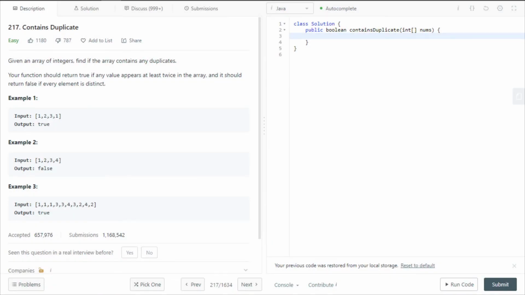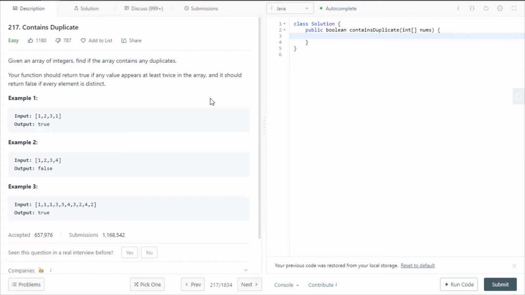Alright, today we're going to go through LeetCode problem number 217, contains duplicate. So if we're given an array of integers, we want to find if an array contains any duplicate. So basically, if there are two elements in the array that are the same, we return true. Otherwise, we return false. This problem is pretty simple to solve. You can even see it right there in the top left corner where it says easy. There are three core algorithms and data structures that I want to recognize and go through.